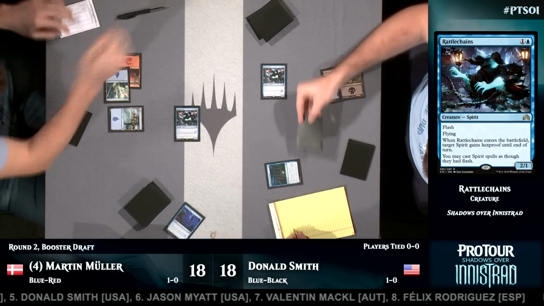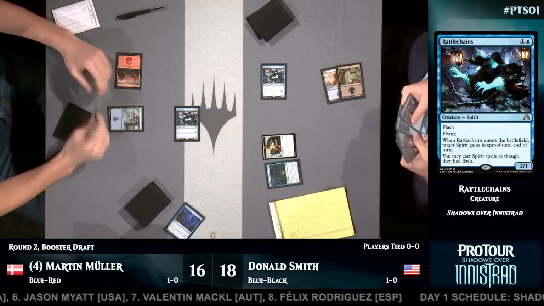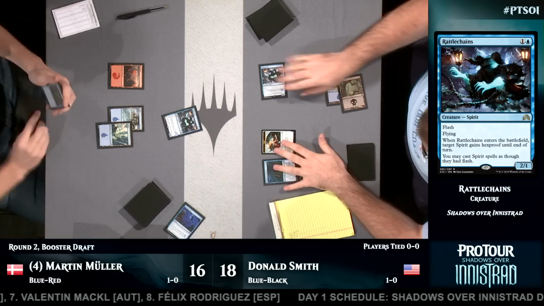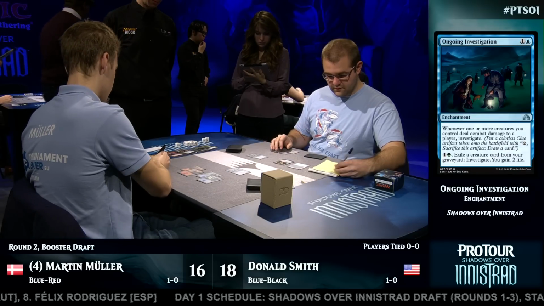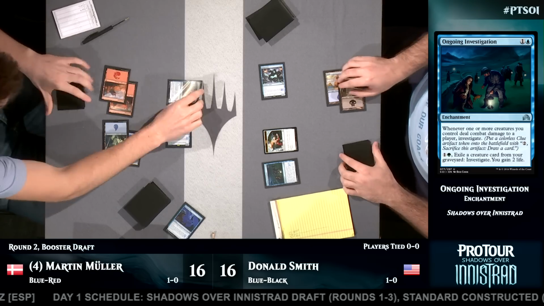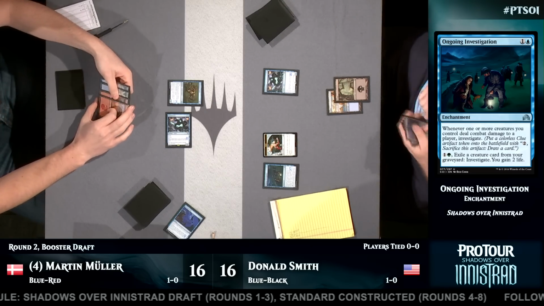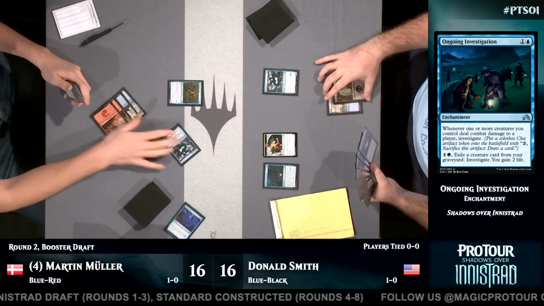If left unchecked, this thing is going to generate massive amounts of value for Donald, even if he doesn't have the ability to activate its activated ability of 1 and a green. He can still kind of go off here just with clues. So we'll see how this thing plays out, as Martin is now going to have to try to take the race route, which is what he's doing. He's got a Stitchwing Skaab here as a follow-up, and you can clearly see what Martin's game plan is.